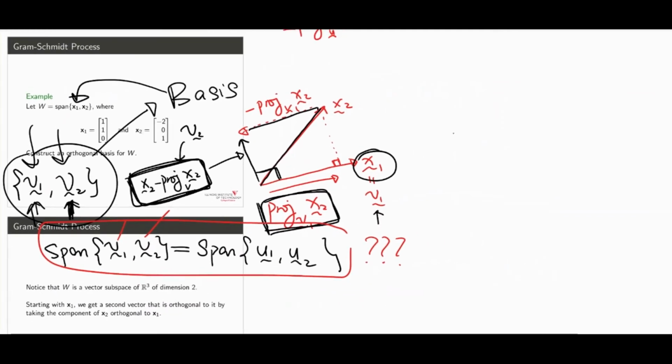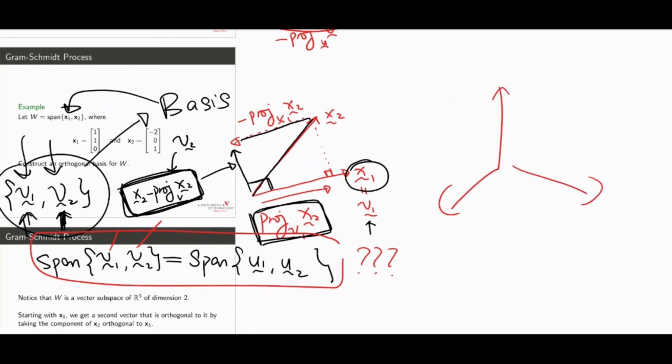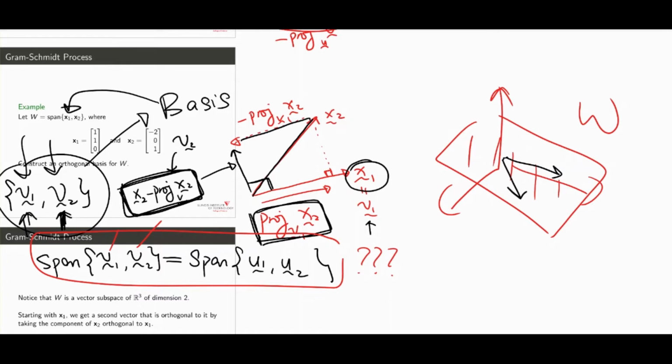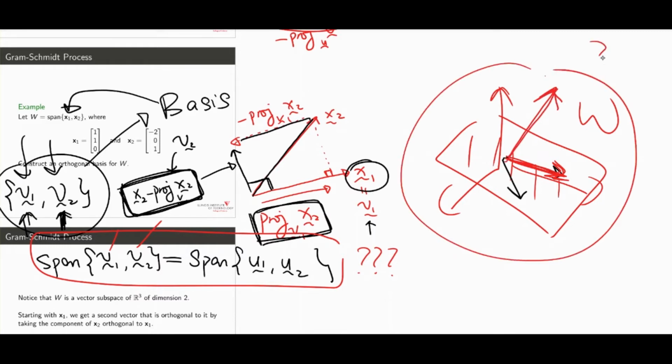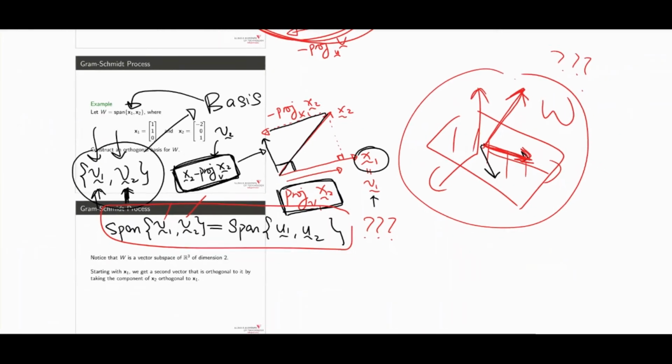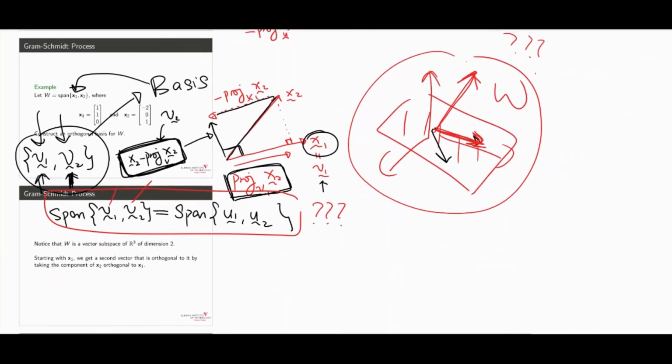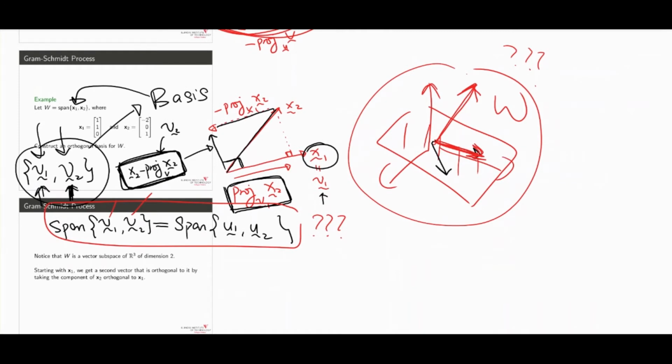Because it's very dangerous. You are in R3, you have a plane, right? This is W. We have a basis that's right here on the plane. And who says that when you are constructing this orthogonal basis, you take this one, how do you know that the other one that you constructed will not be getting out of the plane, right? So the span part is something that we need to check, okay? And this is pretty easy to do. We just have to make some observations. And we are going to look at it now, okay?